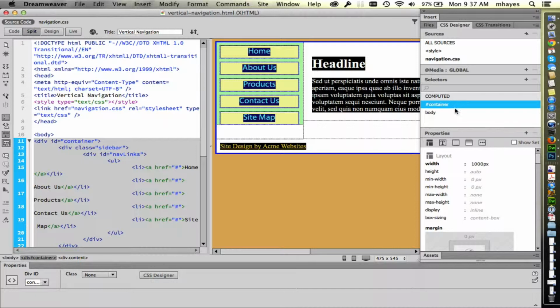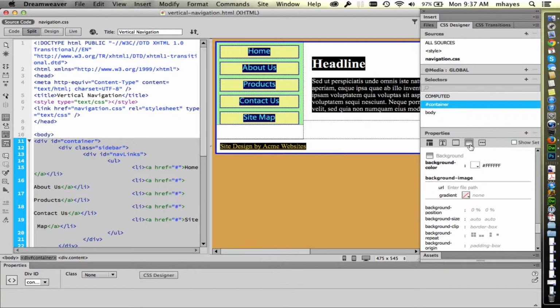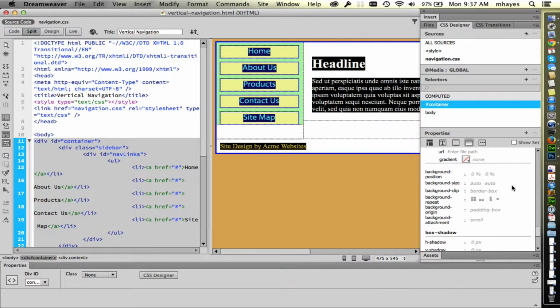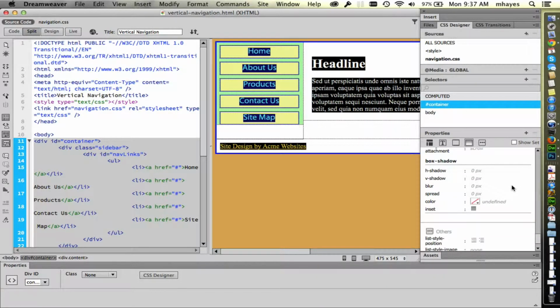So I'm going to work with that. For the first one, for the box shadow, I come down into the properties area and I go to the background region. So you see the icon right here. Looks like it has a little fade on it. So I'm going to click on that. First thing I can see there is background color. I'm going to scroll down, and there's the box shadow as I get down there. So the box shadow will actually put a shadow around the edge of this div.